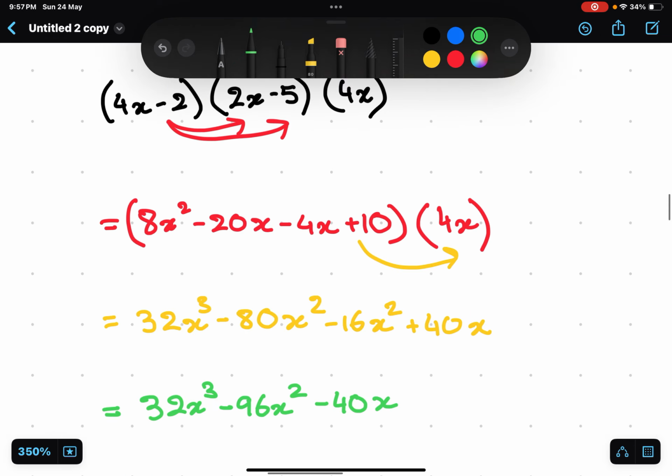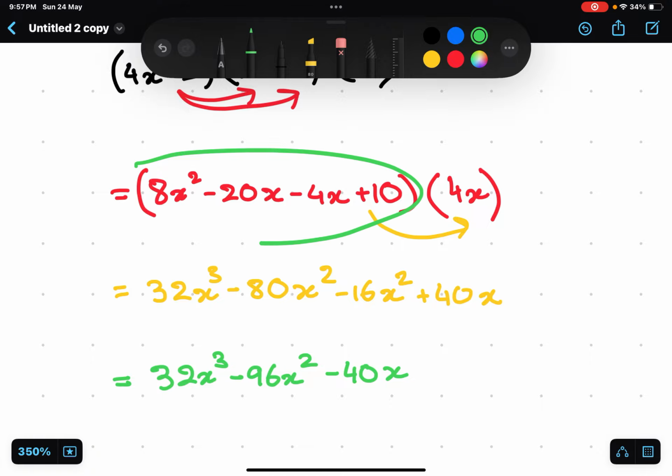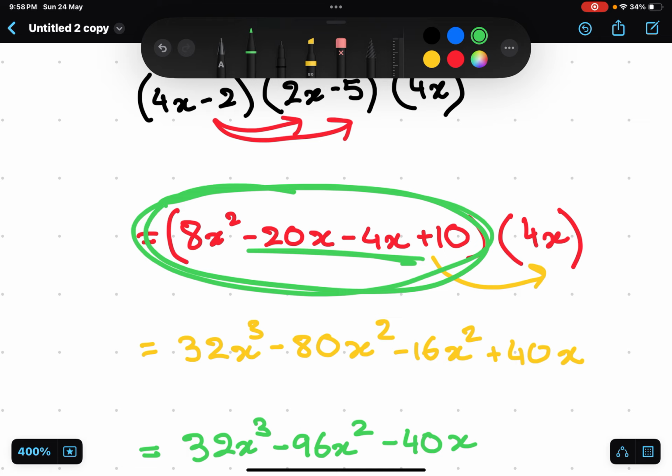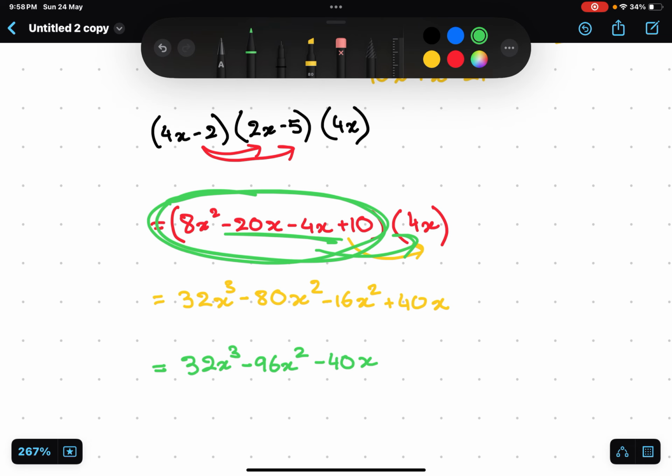Moreover, if you look over here in our second step of simplifying these brackets, what we can see is there are like terms. So if you want to make your process a little bit quicker, you can simplify this bracket before multiplying it to the next one, because that can help us be faster. So you can do that, or if you want to keep things nice and slow and do everything slowly, and if you didn't notice that we had like terms in that bracket, we can just go ahead and do what I've done over here and we would get the same answer.